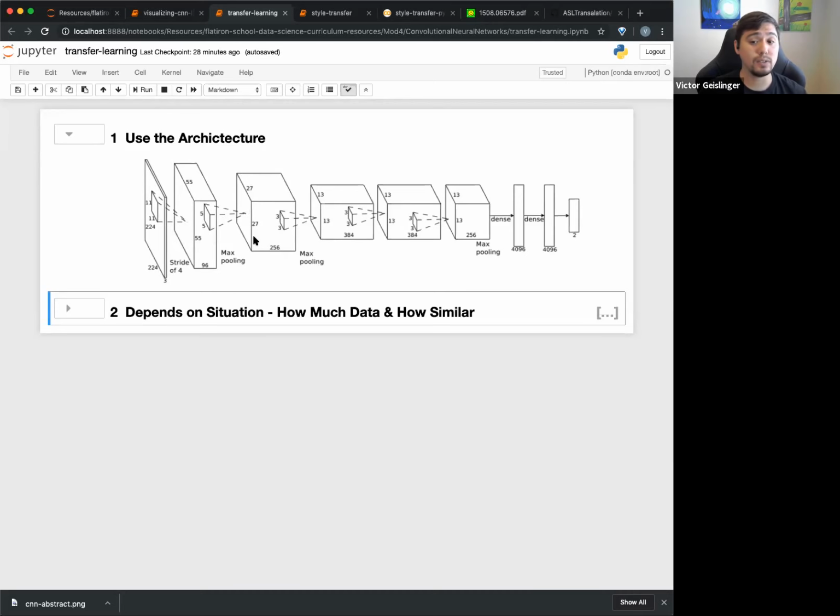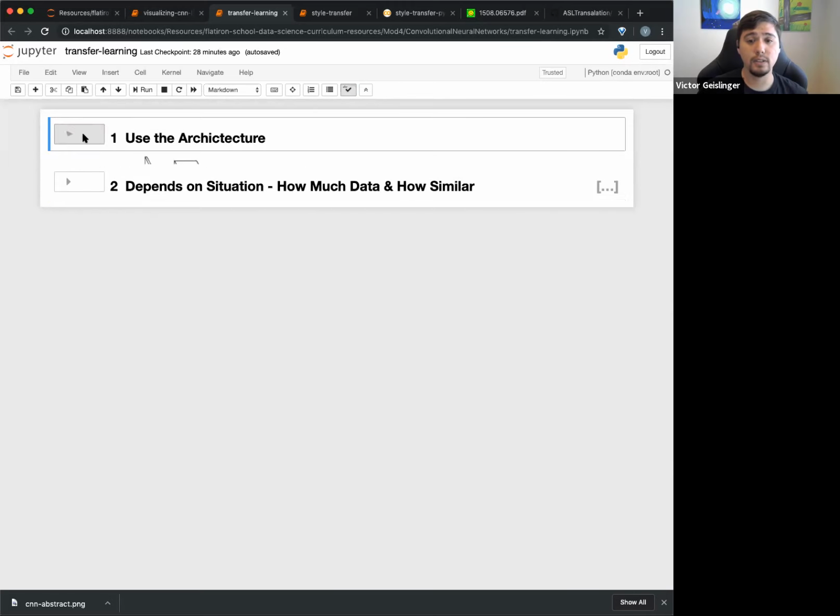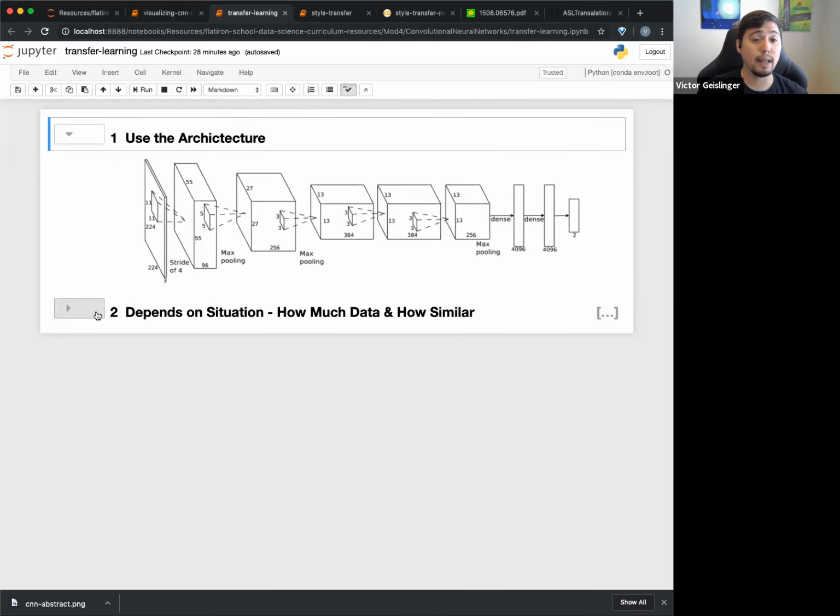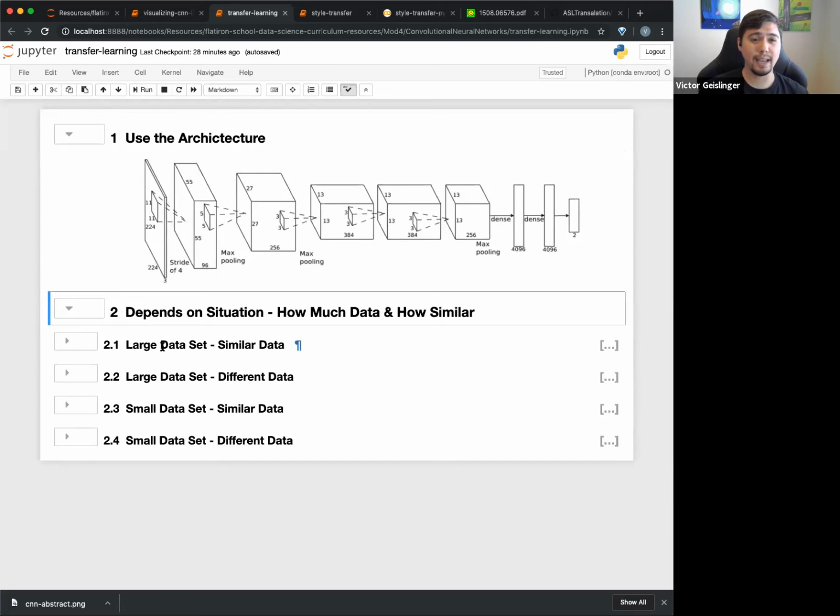And there's different ways you can do this. The curriculum actually talks about these different structures in transfer learning, and this is pretty typical. But I wanted to talk specifically about in what situations you would use this, how you would apply transfer learning. Basically, you can split the different situations into 4 parts.